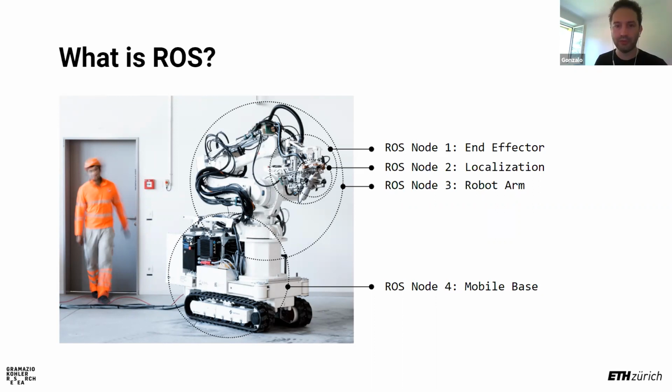But nodes can be anything. You should think of ROS as a network system, as a distributed network system. And as long as a node provides a single purpose and a simplified action, that basically constitutes a node. So a node could be a driver for a UR5 robot, for instance, or a connector to a camera, but it can also be a simple Python script that just prints hello world. That's also a node. It just has to be single purpose.